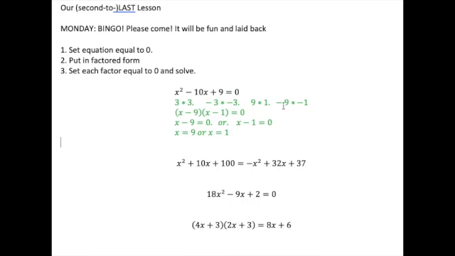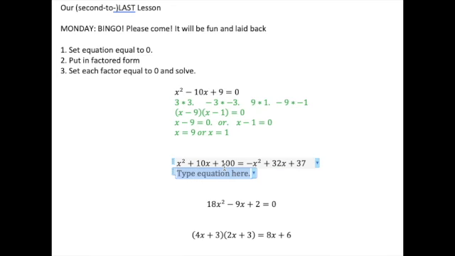Good. Okay. Number 2. So number 2 might be one of the more difficult ones we're going to do today, but that's okay. So number 2 is not set equal to 0. I have quadratic stuff on each side. What a dang mess. This looks terrifying and terrible. Like if I told you in September, this is an equation we're going to solve, it probably would not have gone over well. But it's not too bad.